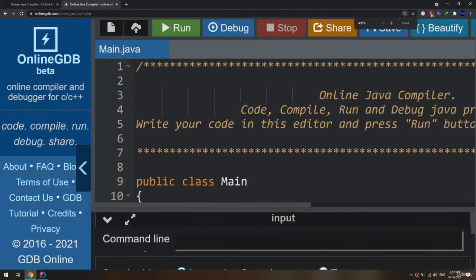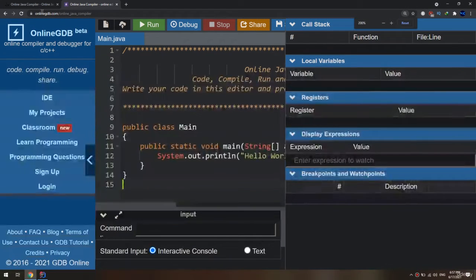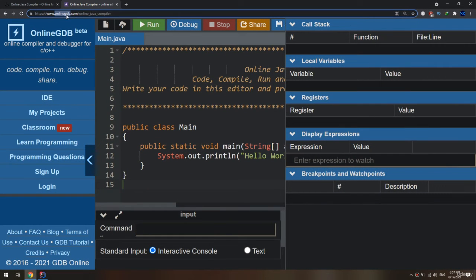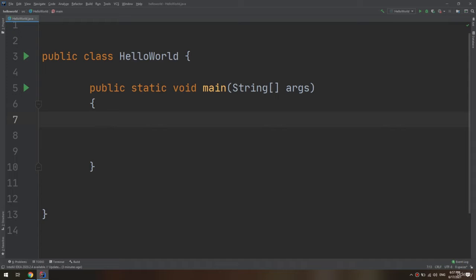And there is another good one called online-java-compiler. These are the best for me, but these will not be good for later lessons, like classes, objects, and other things.